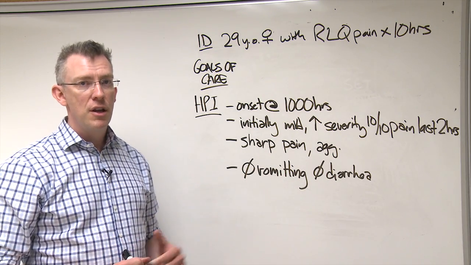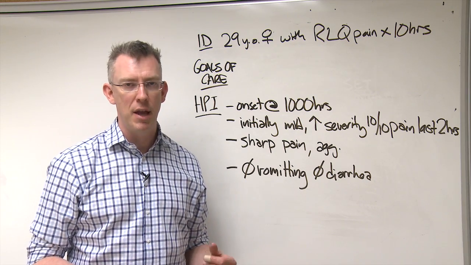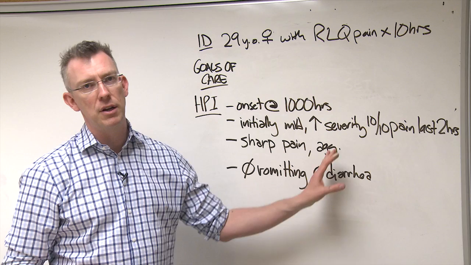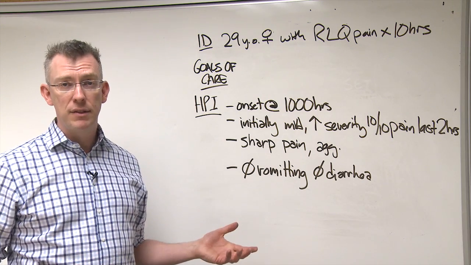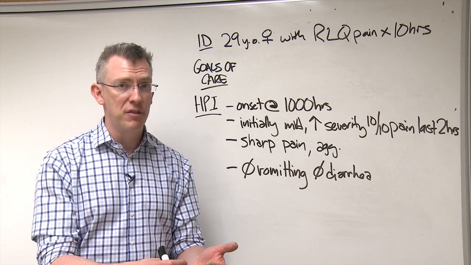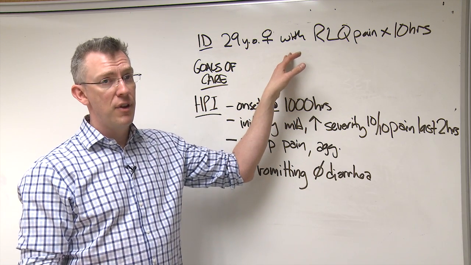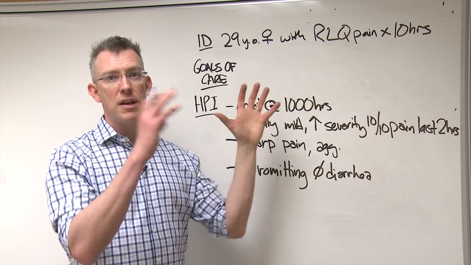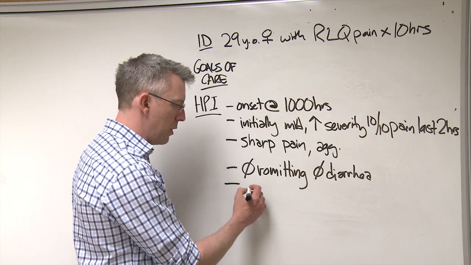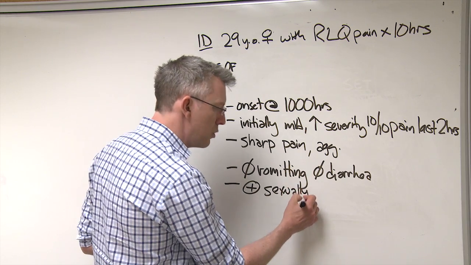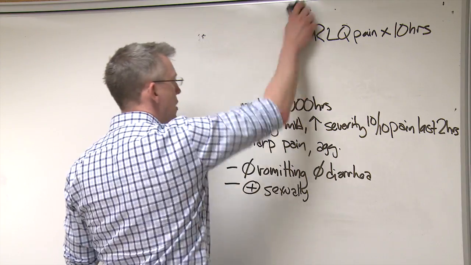Now, if you're an astute observer, you might be thinking there's a really important thing for a woman with right lower quadrant pain versus a man. The issue of, is there a potential pregnancy at play? And so you would include that for sure in the history of presenting illness. If you haven't yet got a beta HCG test back, if you have, let's say the patient arrived to emergency room and they already had a positive beta HCG done at their family doctor's office, and that's known, that would again be one of those big issues. A 29-year-old lady with positive urine beta HCG with right lower quadrant pain times 10 hours. Okay, that totally changes your assessment and approach to this patient. But if it's not yet known, you would put in here whether she's sexually active, maybe trying to get pregnant, or known to be pregnant, or whatever. So, I'm just going to erase this bit, because then we move on down to the other sections.